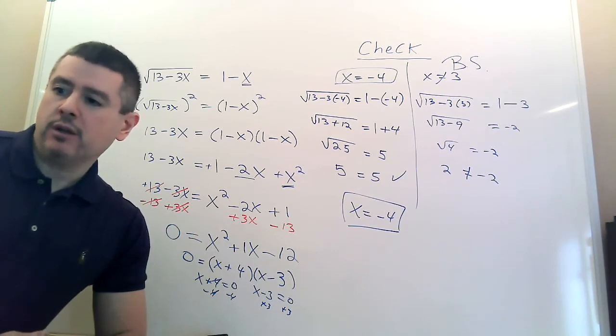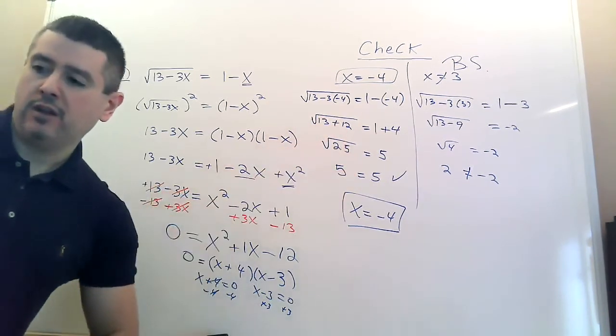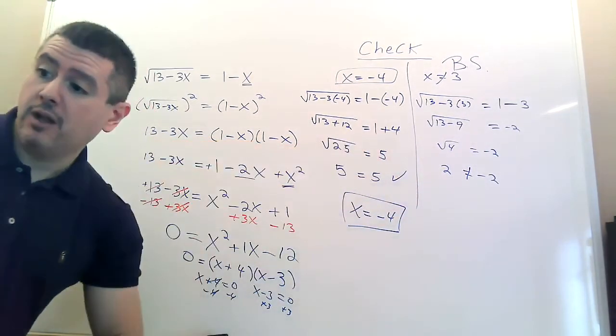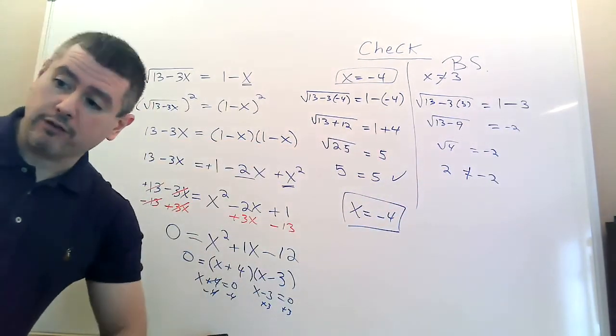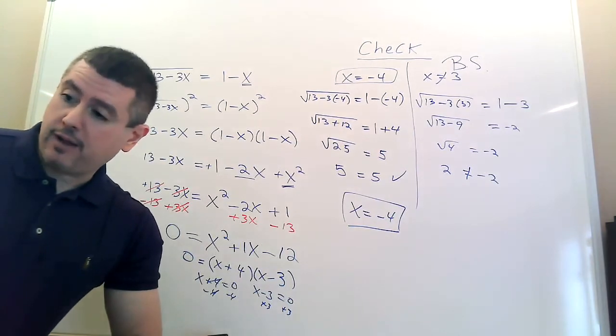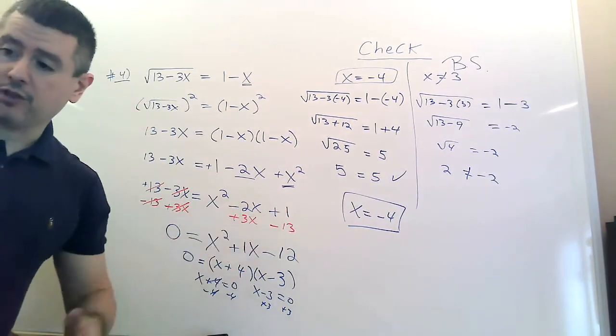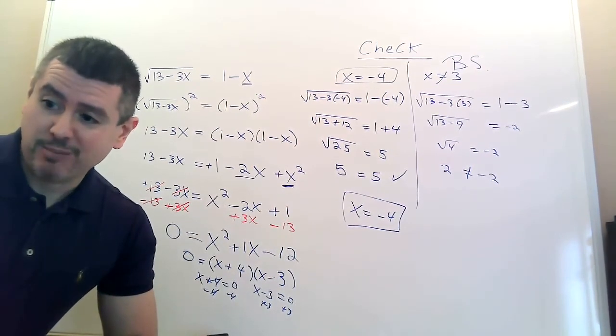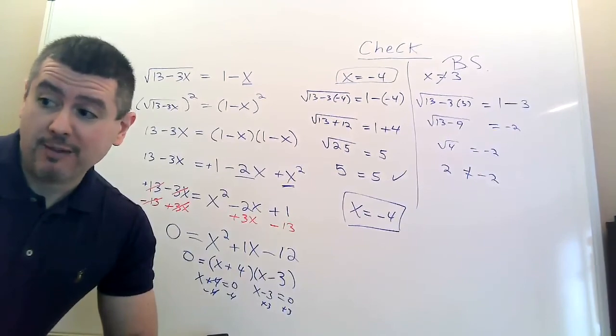Don't fly through it. You know, the check you can do a little quicker. I mean, this check was easy, but this check you had to take your time. So the important thing is don't rush through the problems. Take your time, pay attention to what you're doing. Make sure all your signs are good. It's not that bad. But again, don't skip the check. You skip the check, you're going to lose 2 points out of 4. And that's a lot.